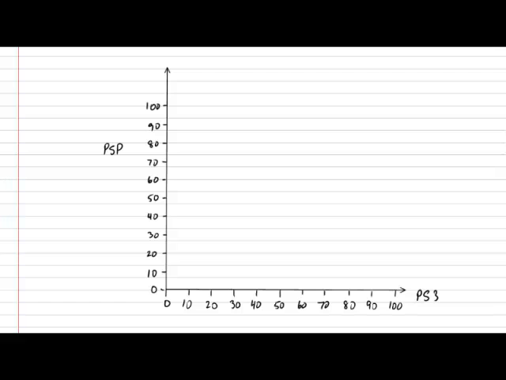Alright, with your grid ready to go, we can draw the lines corresponding to all 6 of our inequalities. It might seem like it's going to be a lot of work, but luckily for us, drawing the x-axis and the y-axis themselves already takes care of 2 of the inequalities. x at least 0 and y at least 0 are already taken care of. This is because, remember, those 2 inequalities guarantee that the number of PS3s and the number of PSPs never dip into the negative quantities. Well, with the first quadrant only, it already guarantees this.